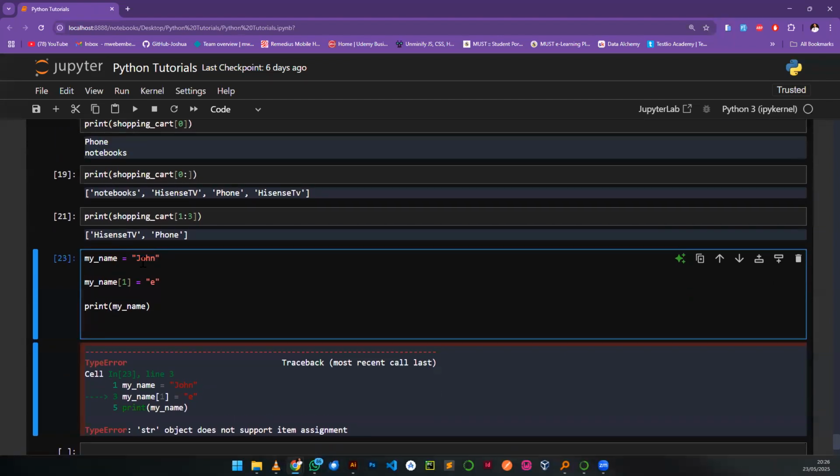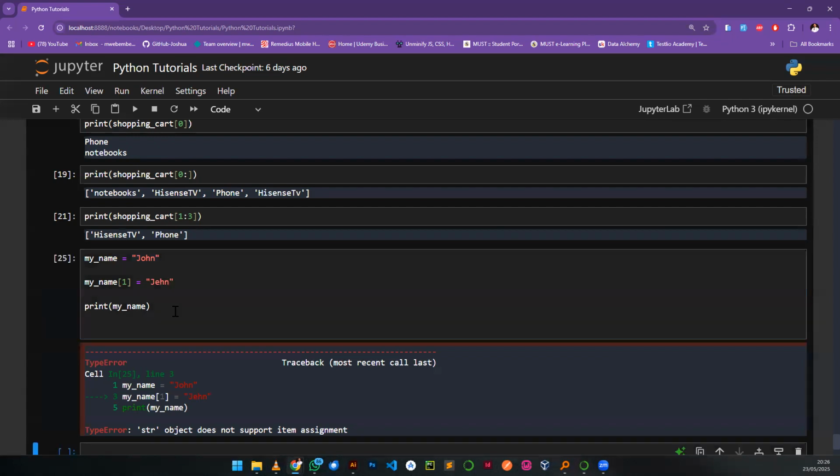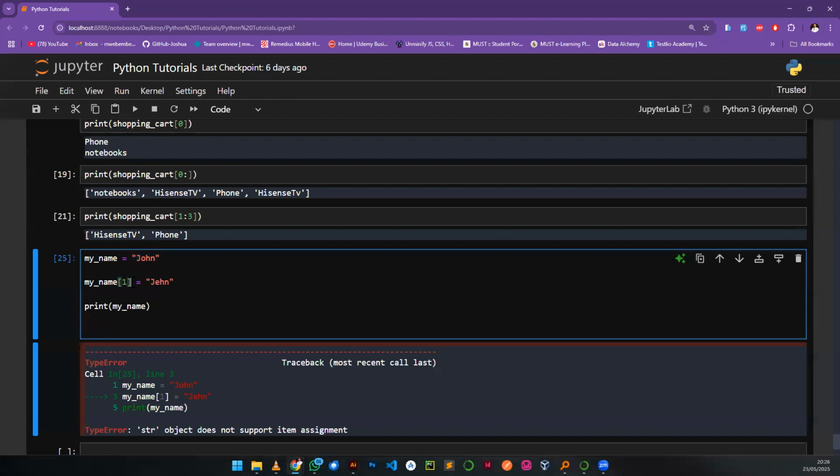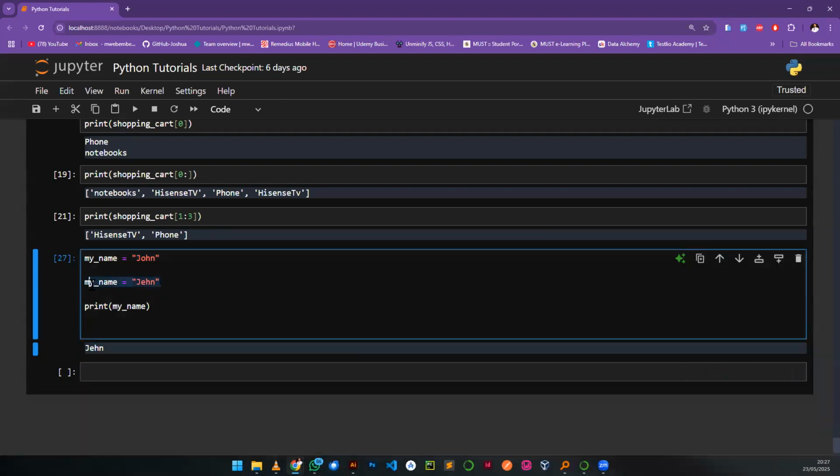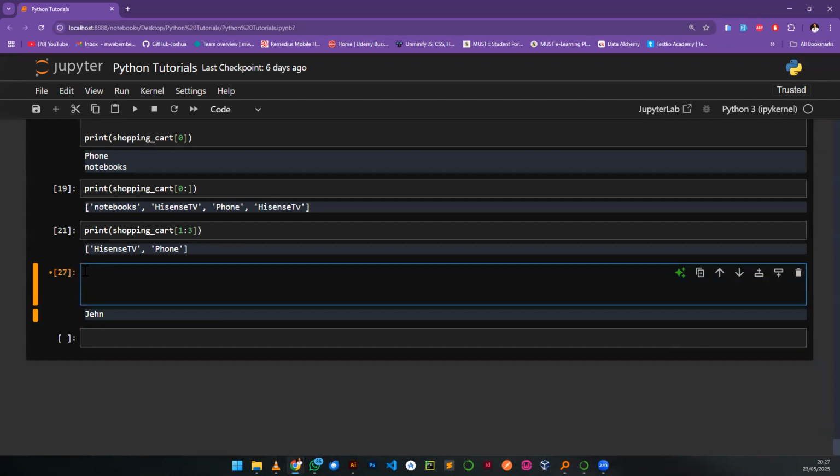So if you wanted to change this John into maybe John with an E, that would be a Jane something, you would have to now redefine it again, okay? You now have to redefine it and put the E there, okay? So this, of course, we cannot accept that. So it is immutable, but with sets, it is a different thing.